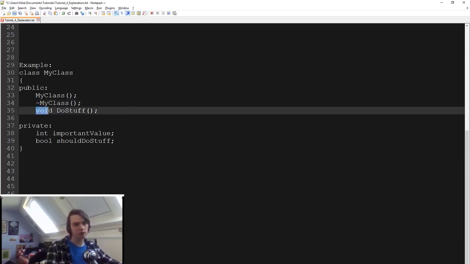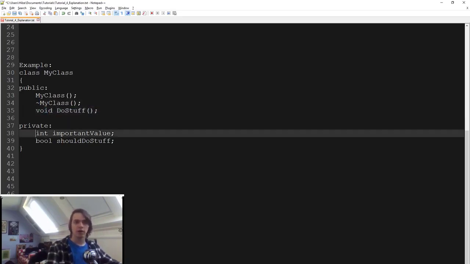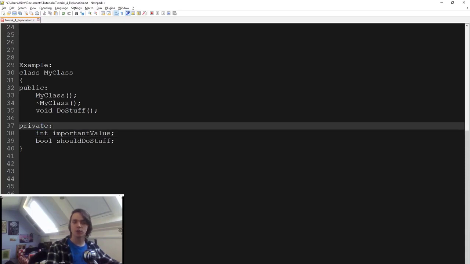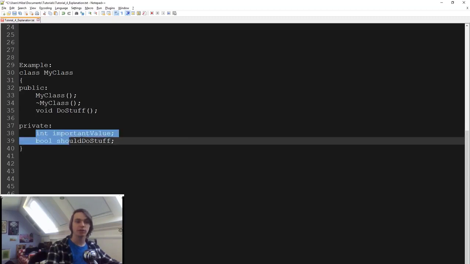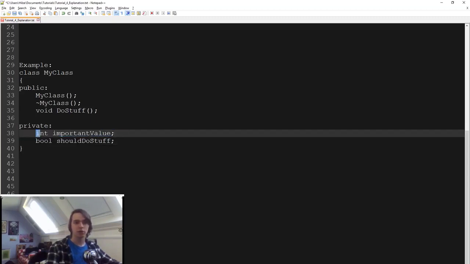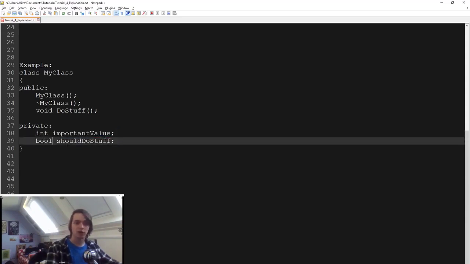Then I've created a little void function, so it doesn't return anything, called doStuff. And then I've created some private variables. So I specified the private keyword, and then I specified the variables that I want to have. So let's say I've created an int called importantValue because we needed something important, and a boolean like shouldDoStuff. Okay, let's now get into the code and actually make a class.